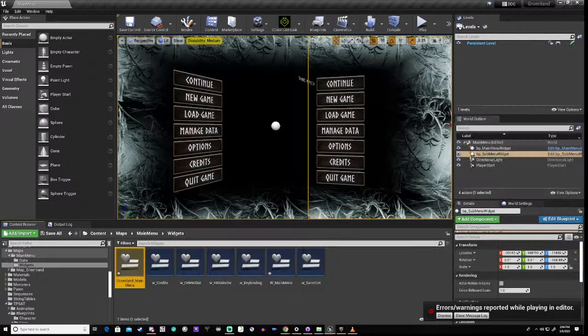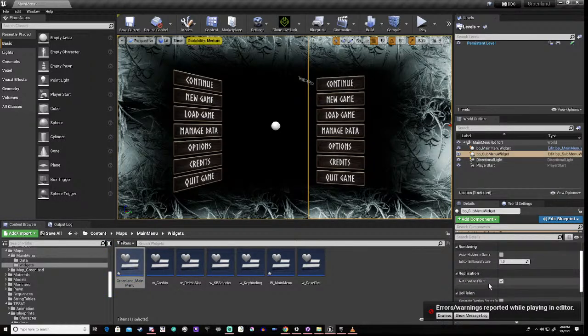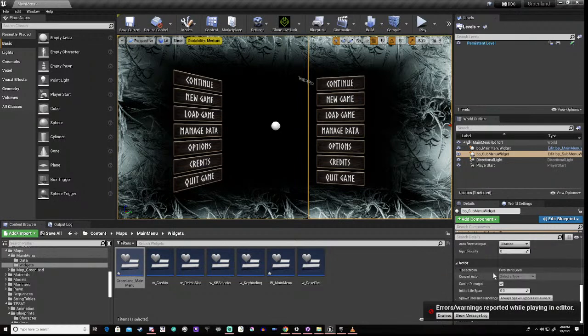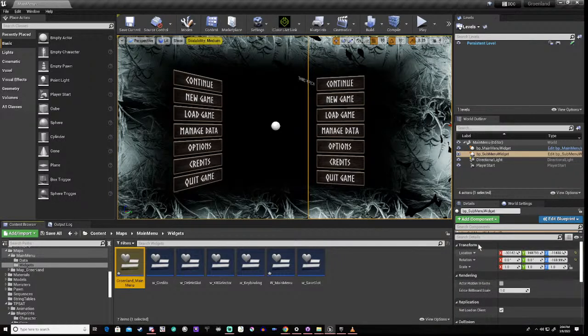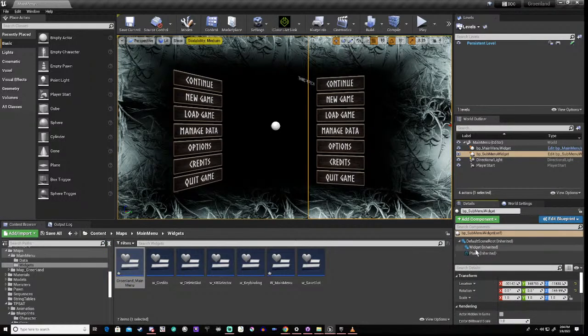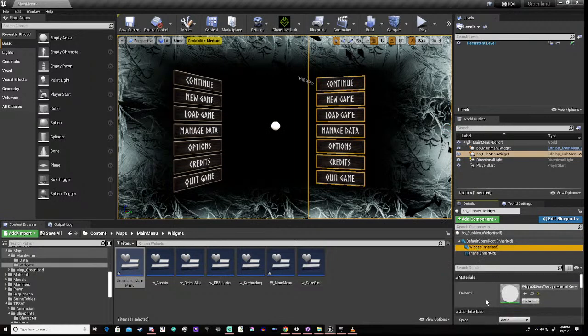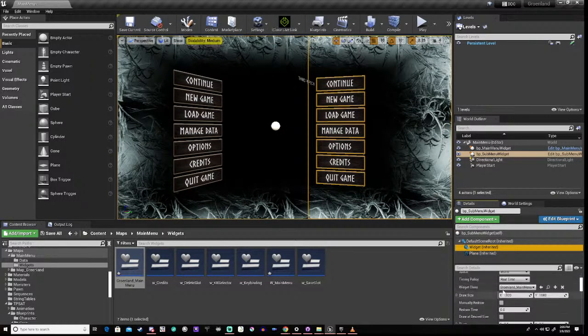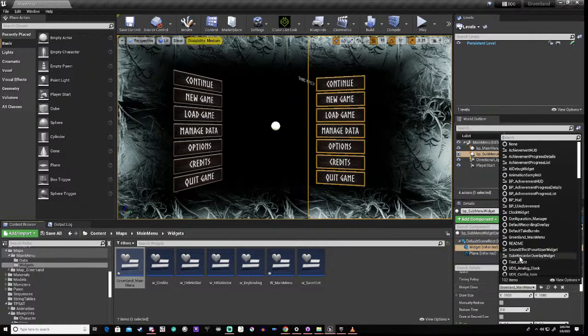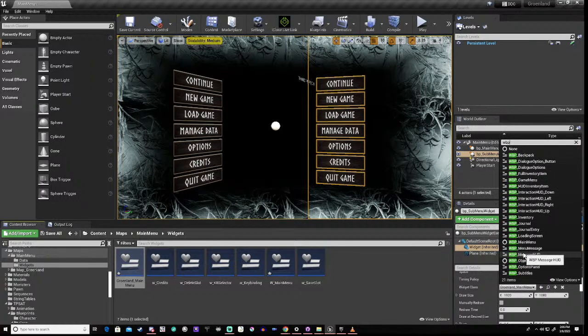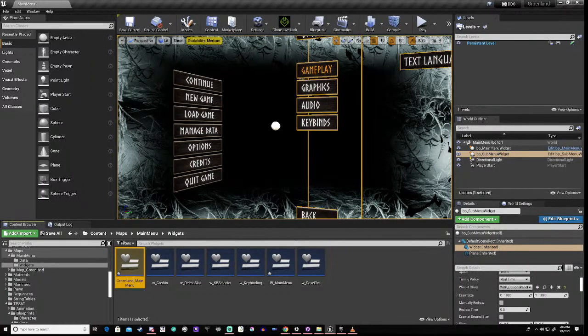So what I'm going to do in this case is select our submenu widget, dismiss that, and click on this widget, and it's WBP options panel. Okay.